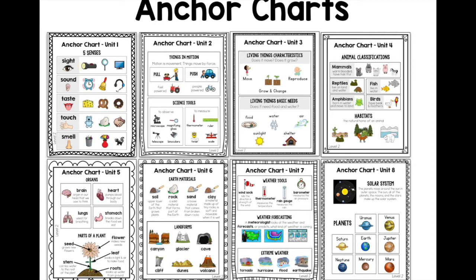Unit eight introduces the solar system in a more advanced way — the eight planets as well as a general description of the solar system. This is a really wide range of content included in this curriculum. We're going from five senses to animal habitats, to solar system, to landforms. If you go through this whole level in one year, your student is going to learn so much — there's just a ton included.